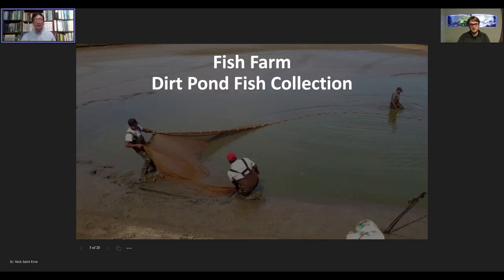Here's an example of collecting fish from the pond. Some of those ponds are pretty small, but a lot of traditional ponds — especially for goldfish — are very large, up to half an acre, an acre, or even two acres. The way they collect the fish is by draining the water level down to maybe two feet deep, walking through the pond with a seine to bring all the fish to one area, and then using buckets to transfer them into holding vats in trucks.